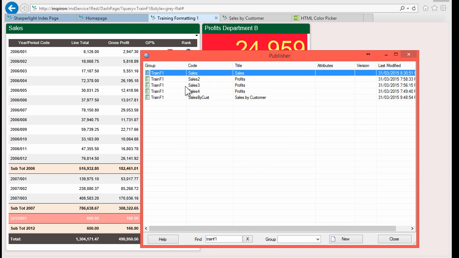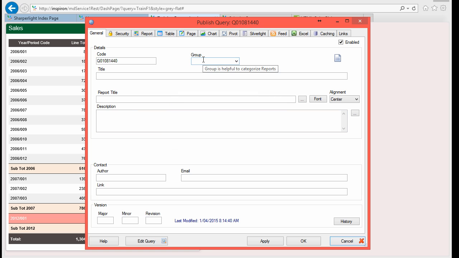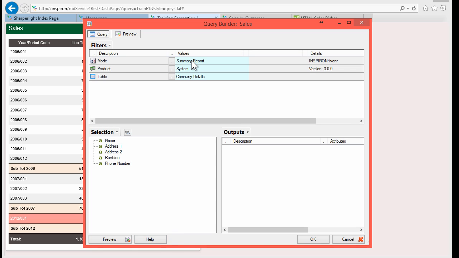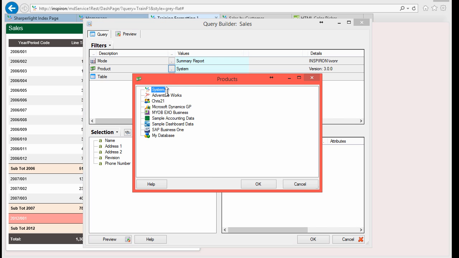So you'll need to go to Publisher and select New, and we'll create a group called Train F3, and the code for the report will be sales. Click on Edit Query and just check that the mode for the report is Summary Report. From the product list, choose the product that you'd like to report out of.